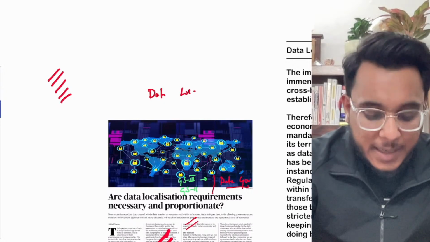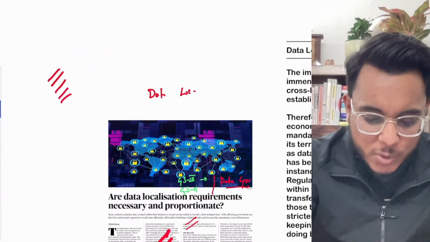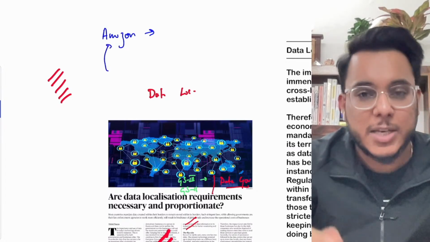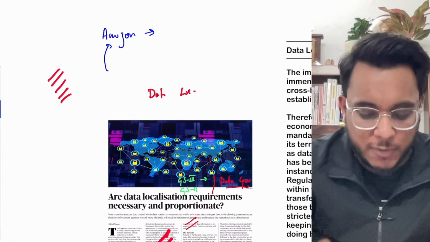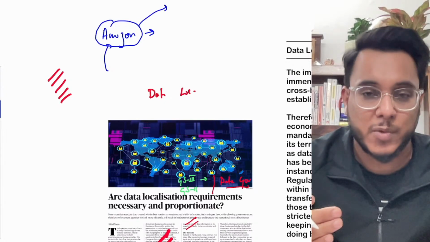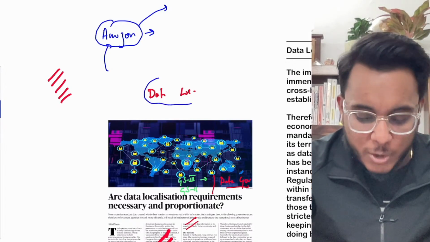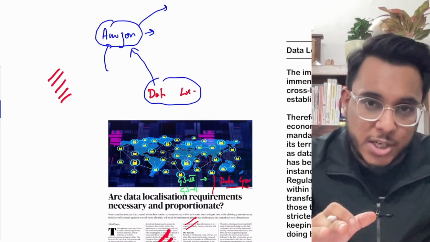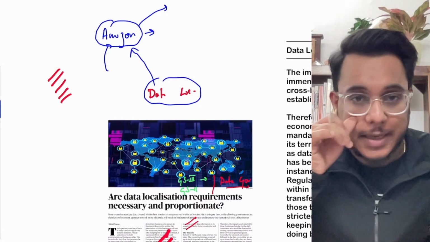Fine. Now this particular data, basically guys, let me take one very basic example. Suppose you go on Amazon and you want to shop for something. Now on Amazon you will make your account. In that account you will be uploading your personal information, your card information, all such kind of things. Now all this particular information is actually located at Amazon's servers. Now these Amazon servers are not there in India. So here the data localization will come in between. Data localization simply provides that whatever data is being generated is to be physically located in that particular country. Okay, so this is data localization.